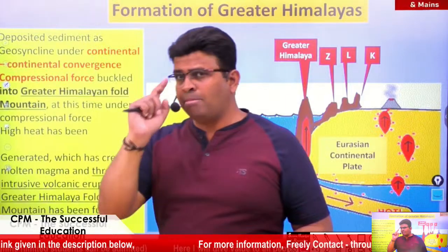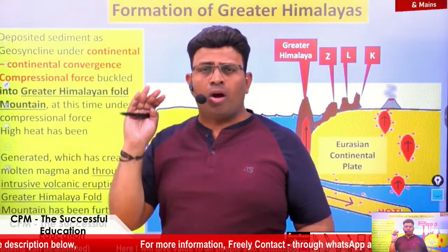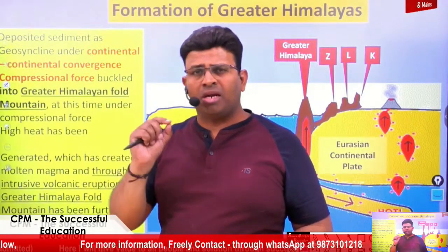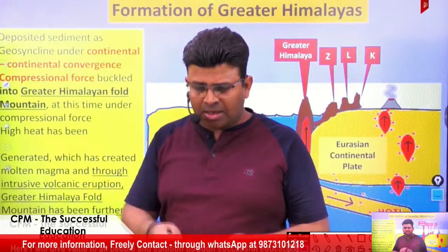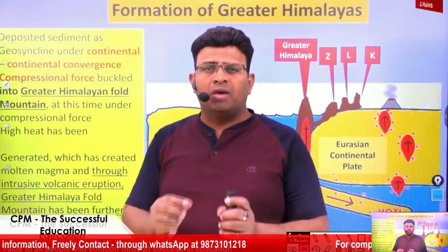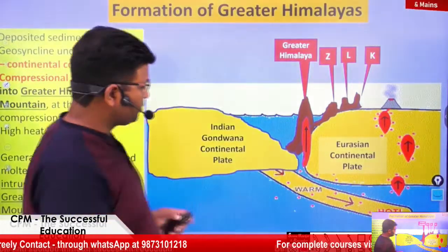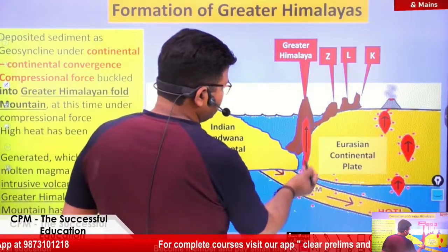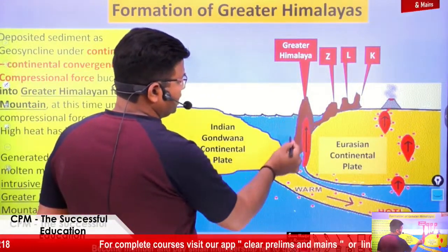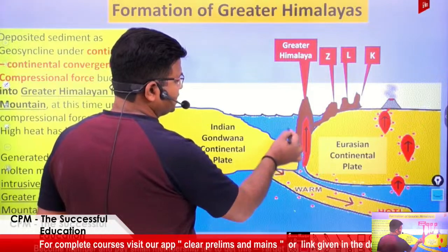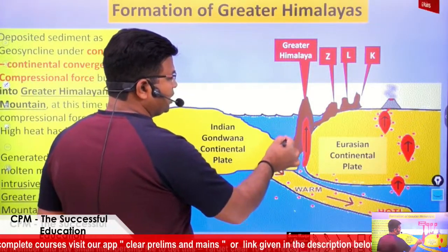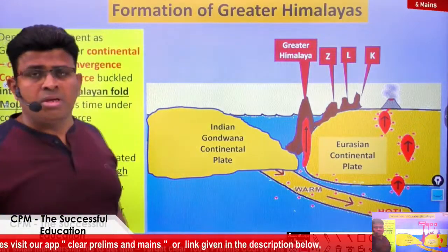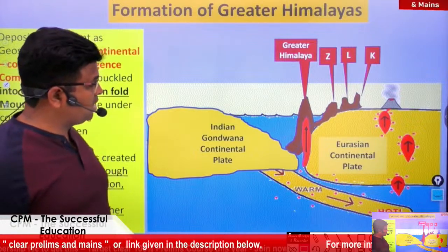You can see that Greater Himalaya, how it has come into existence. Again, I said that I am making you understand today in this class, in a very small interval of time, what you would understand if you were studying for a longer period of years. So here you can say that the Greater Himalaya has been formed. And at the same time, in front of the Greater Himalayas, you can see that a small foredeep has again been created.